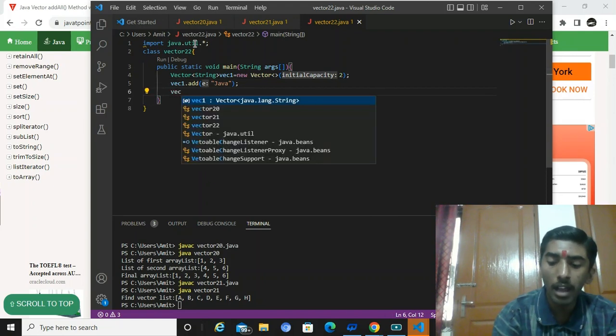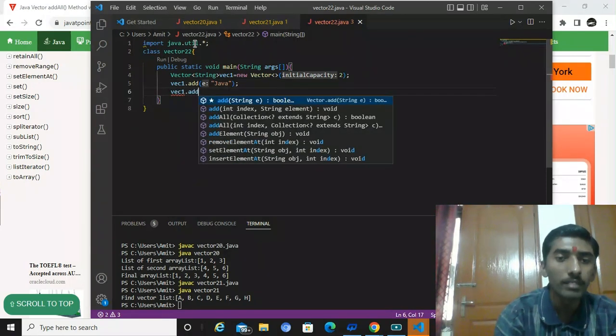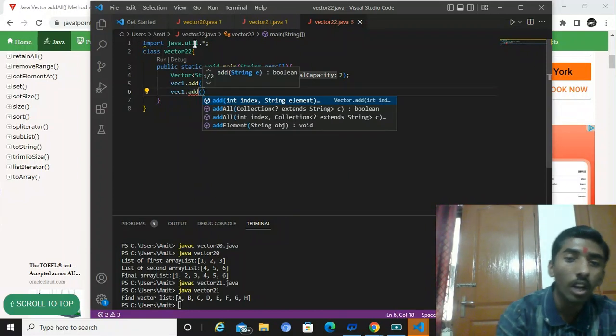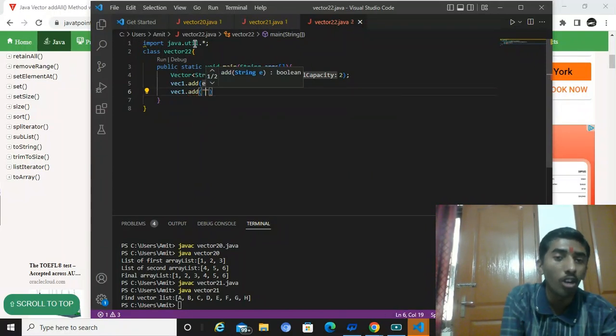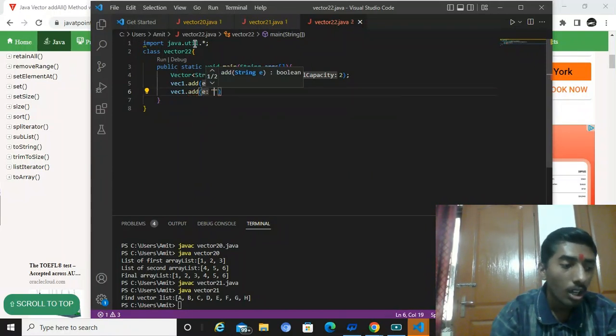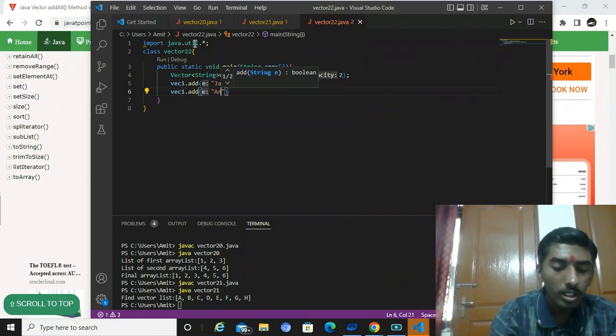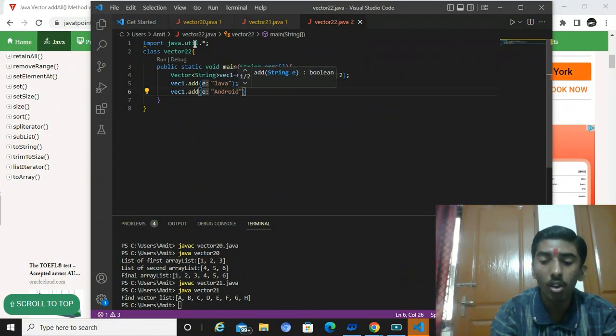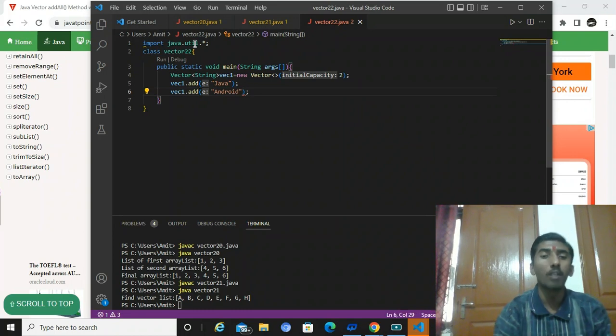After that you take vec1.add again, take inverted commas, and write "Android". Now put a semicolon again.